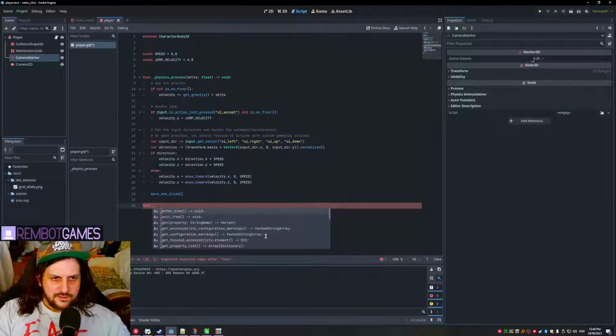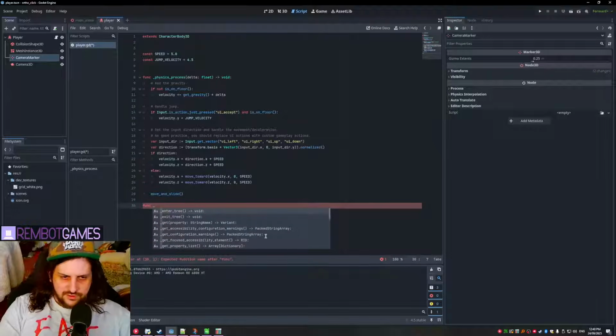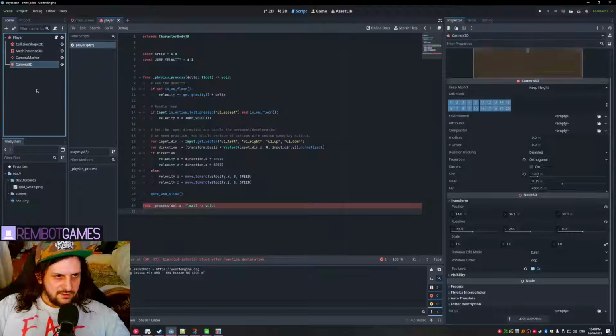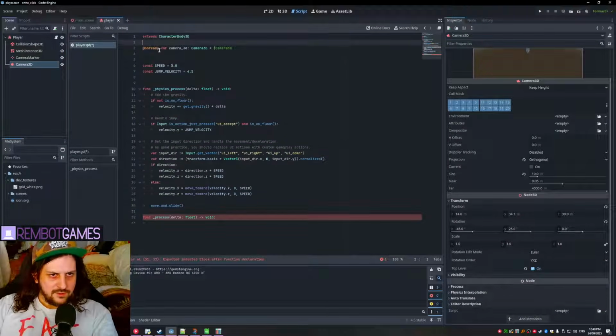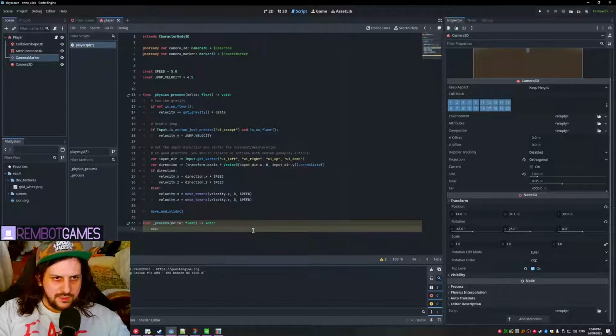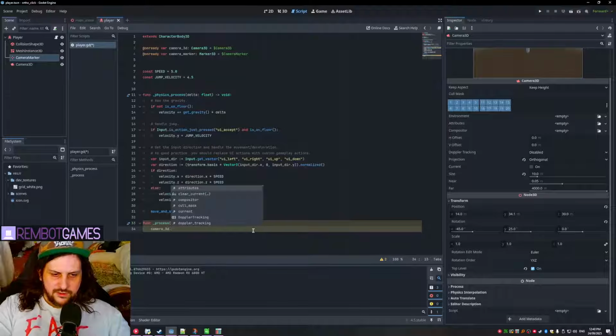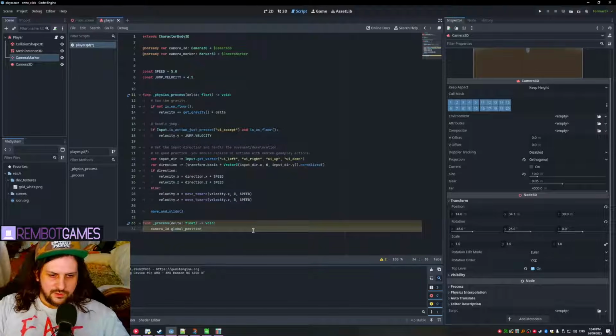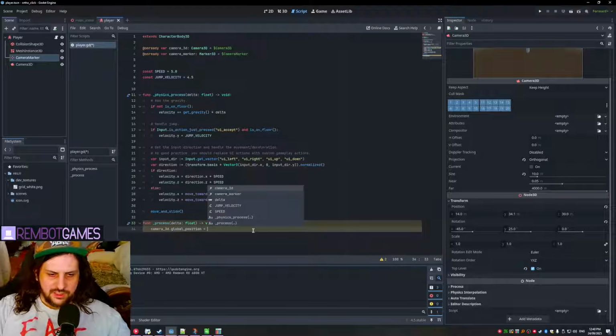In fact, we might actually have to do this on physics process, but we'll do it in process for now. So we're going to get a reference to the camera, and a reference to the camera marker. And then we're going to go camera 3D dot global position. Not position, because we're working with global positions now that it is top level.